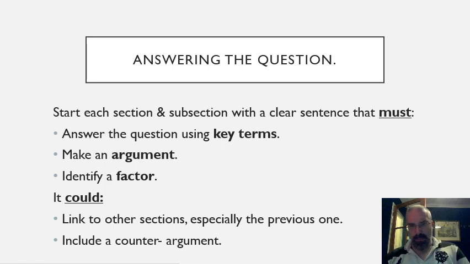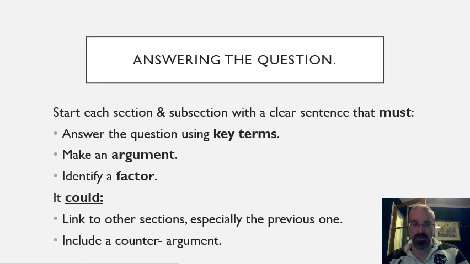So these topic sentences, these starting sentences, could also, they don't have to, and you need to be a bit careful about whether you're being clumsy or writing something a little bit unwieldy, but often a very good one will link to another section, especially the section before. So you've just finished your previous section on technology, and now you're moving into your section on finance. Can you draw back to that section on technology in a relevant and meaningful way?